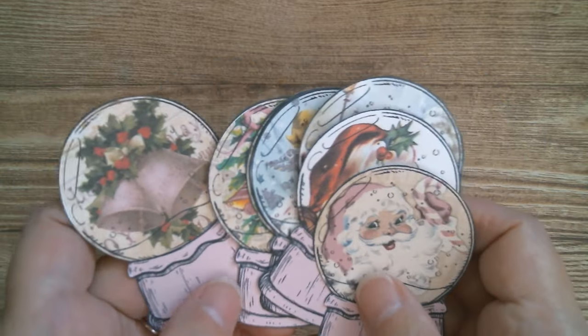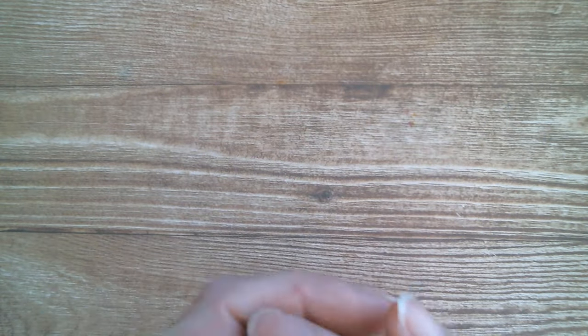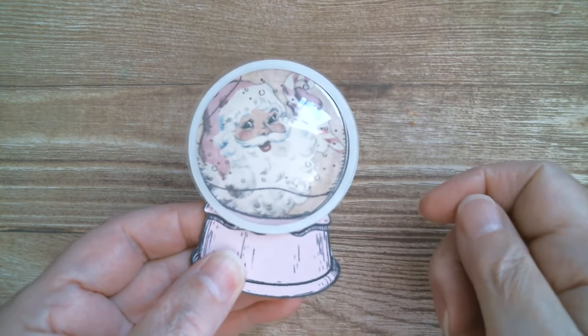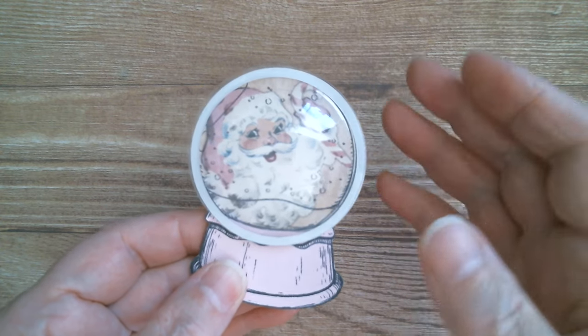So thank you, Kim. One of the other things I noticed as well is that it fits the medium shaker dome. So I'm really, really happy about that. I can make some cute little tags. So once again, thank you, Kim.